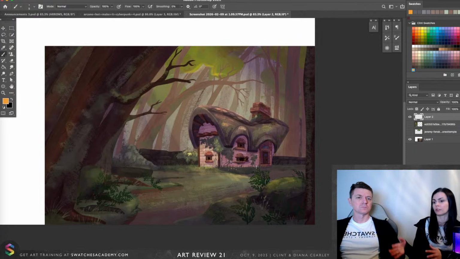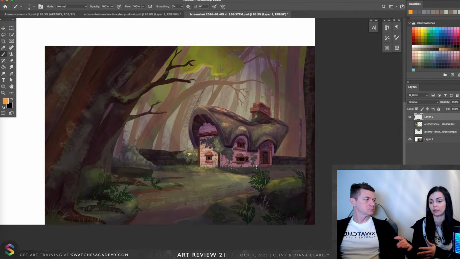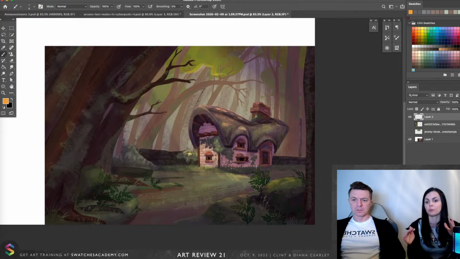If you want to learn what Clint was talking about in the form drawing, the perspective issues that you're having in the other scene, consider his form drawing course too. That's all about just drawing the objects by themselves. And you might want to start there if you want to be able to do that consistently without errors before scaling up to a full environment.